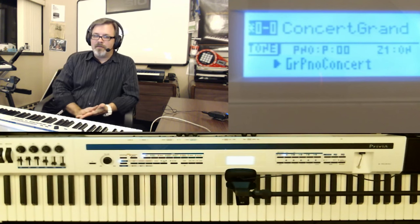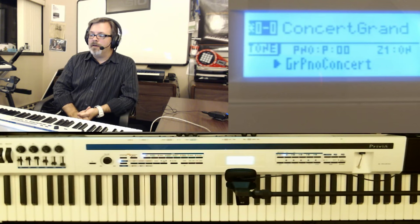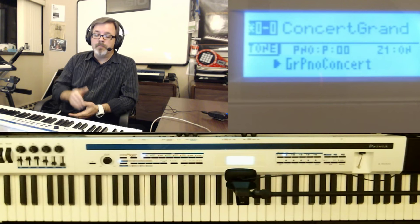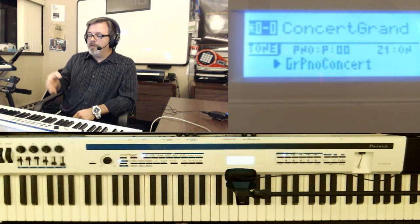So I guess first I have to describe wave sequencing and what that is. Wave sequencing was made most popular by an instrument, Roger, if you're on the chat list, you can correct me if I'm wrong, an early 90s instrument by Korg called the Wave Station. A remarkable combination of some technologies, including vector synthesis and this thing called wave sequencing. The wave sequencer is similar in some ways to an arpeggiator, but what it would allow you to do is, on each of your steps, put a different sample set.